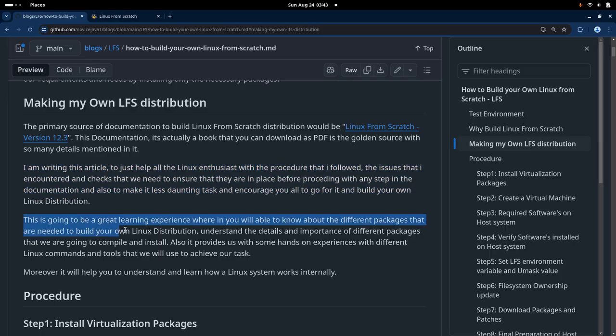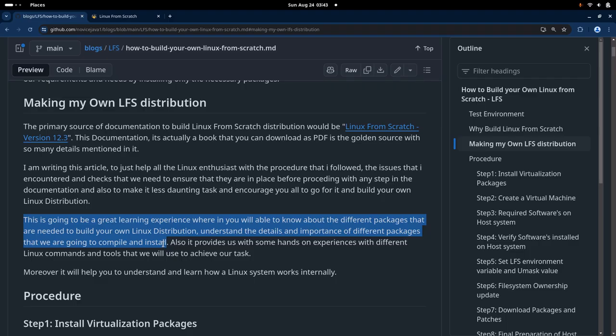This is going to be a great learning experience where you will know the different packages that we are going to need in order to build our Linux distribution, and understand the details and importance of the different packages that we are going to compile and install. So LFS is all about compiling and installing all the different packages.